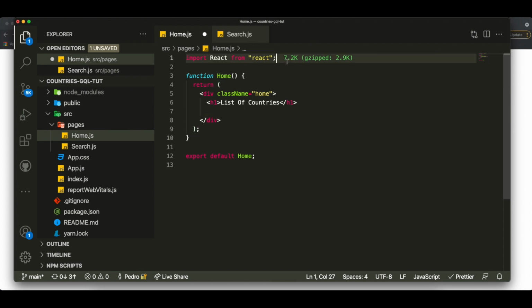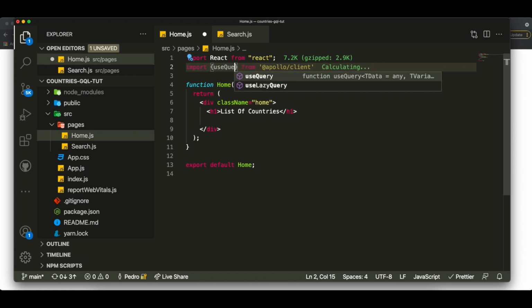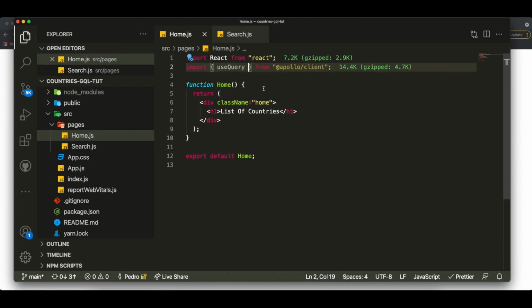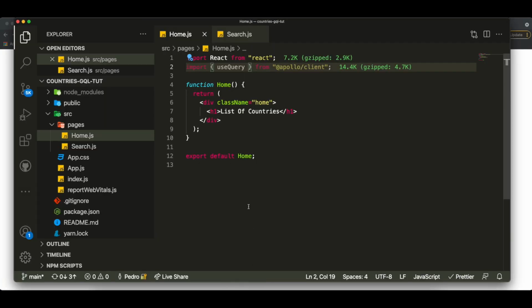Well, in GraphQL, in order to make a query, there's a hook called the useQuery hook. So we're going to import this from the Apollo client library. This hook is basically used for making requests automatically when you render the page. Imagine if you're using REST, this is the same thing as having a useEffect and making a request to your API to get a piece of data, right? So this will run immediately when you enter this web page.